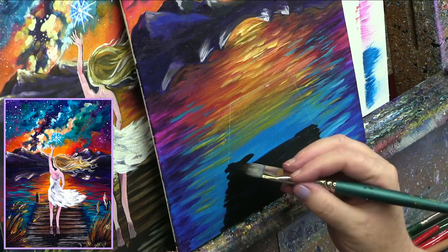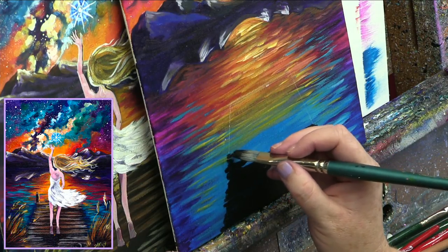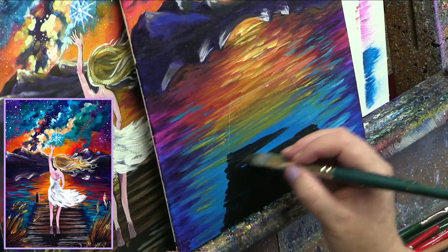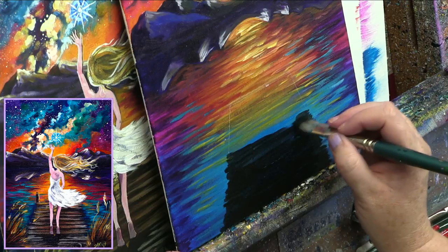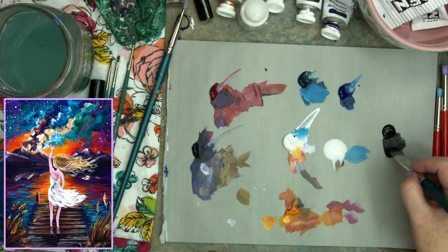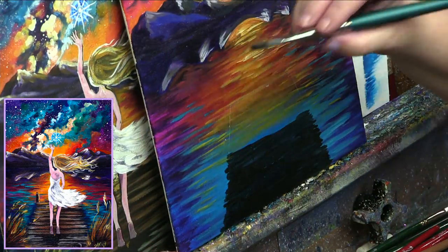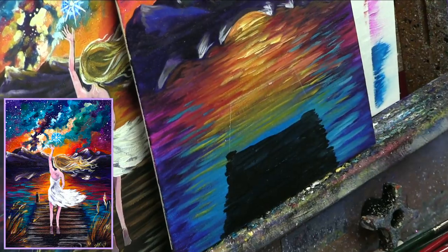And I'm just building it. See how I switch the brush to its edge and just touch it to get this weird little dock edge. And then I brush across and get another weird little dock edge. See how rough it is? It's fun stuff. It's all just coming right in.